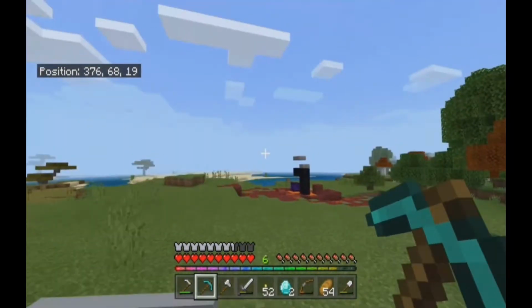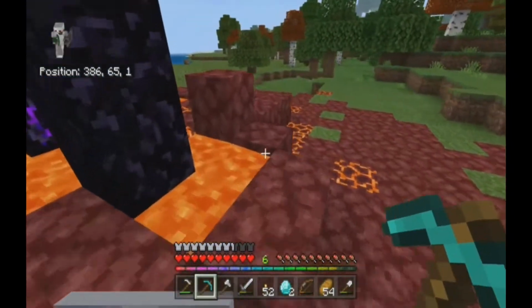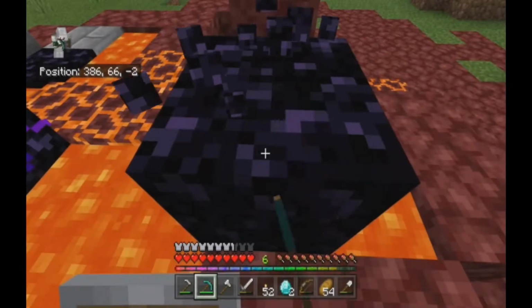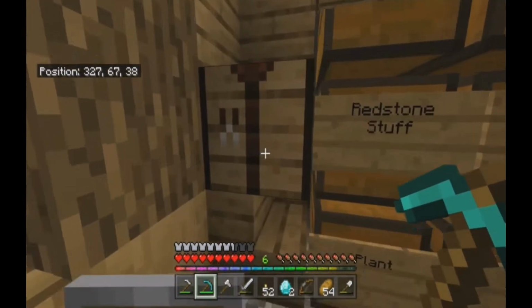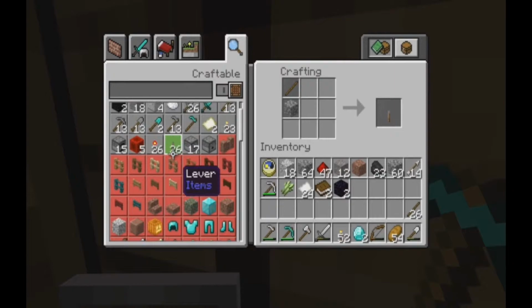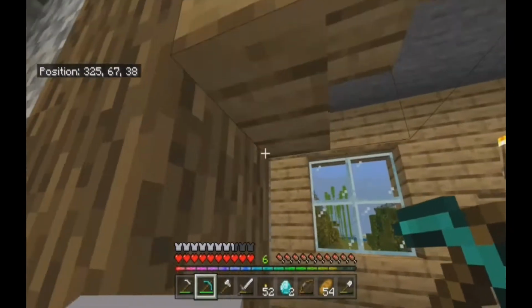Wait a second. There's a portal right here. I'm stupid. Oh, okay. Wow. I gotta be careful. Alright, that's one. And two. Perfect. Okay, let's head back over here. Let's make the thing. Wait, I need four. I need four obsidian. I'm so stupid, I swear to god.